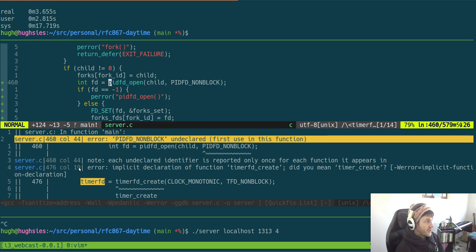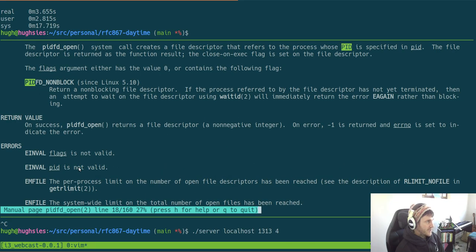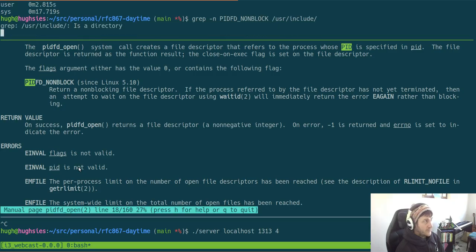It doesn't know about that, FD_NONBLOCK. Where do you define that? So I believe I can probably do a little grep -n for PIDFD_NONBLOCK in /usr/include.